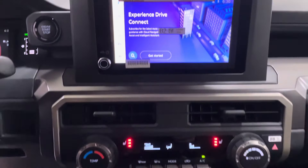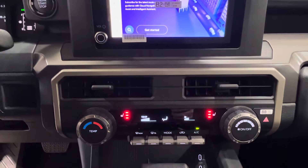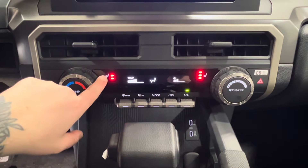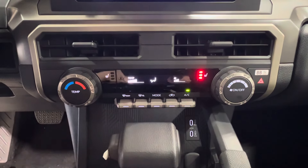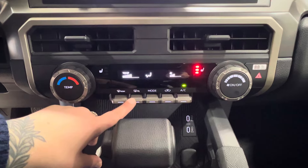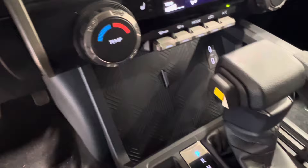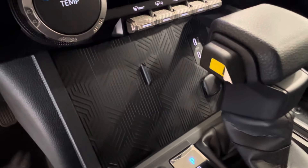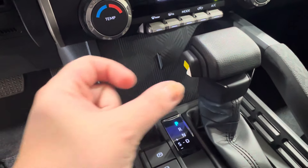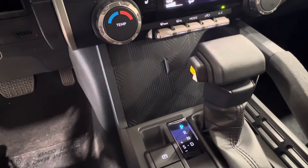The volume control is in the bottom left-hand corner, with the push-start ignition right next to it up top. Underneath is your climate control center. There are three heat levels for heated seats on either side for both driver and front passenger. Down below on the left is defrost for the front and rear windshield as well as your side mirrors. To the right is your four-ways. Storage spaces are all the way at the top, with a little divider placed specifically to leave enough room for two separate phones to fit side by side.